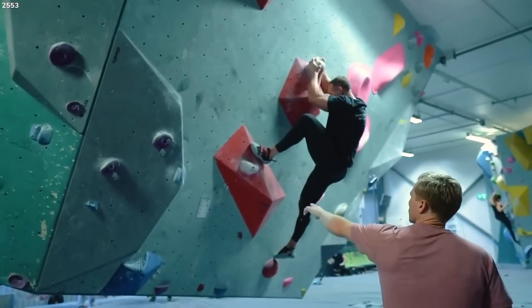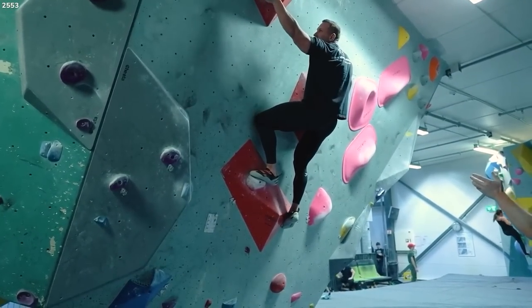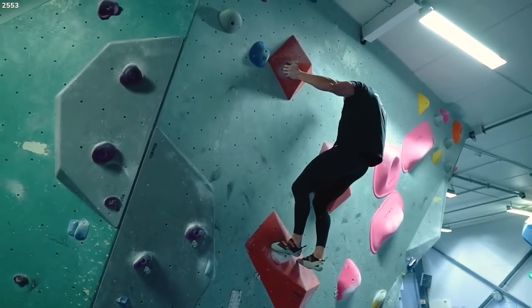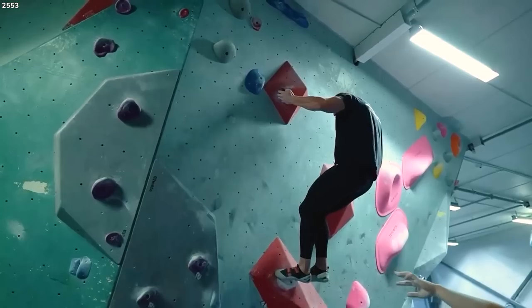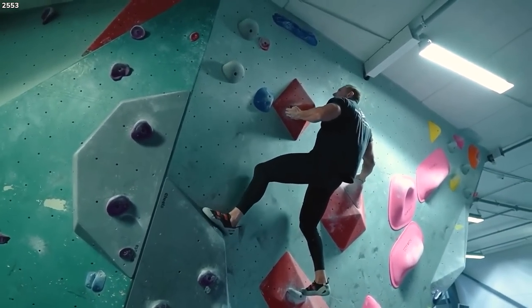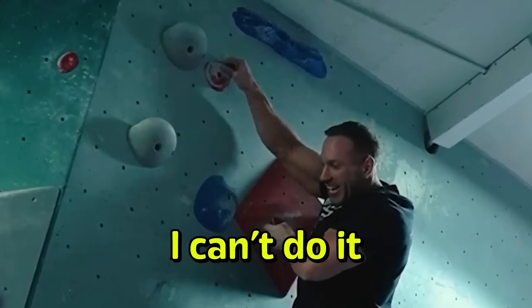Nice! Then on the foot, under, actually. Nice. And then under, playing up left. Under. There you go. Match feet again. Switch feet. Left foot out here. Come on, switch feet. Yes! And then cross over. Come on. Oh! Yes. Oh, no, I want it! I can't do it.